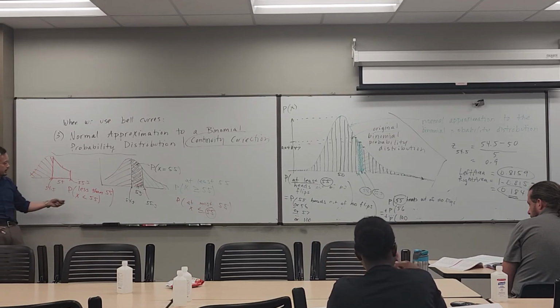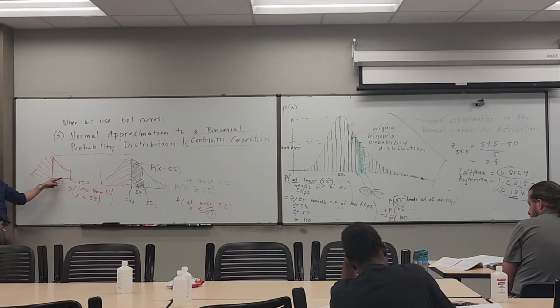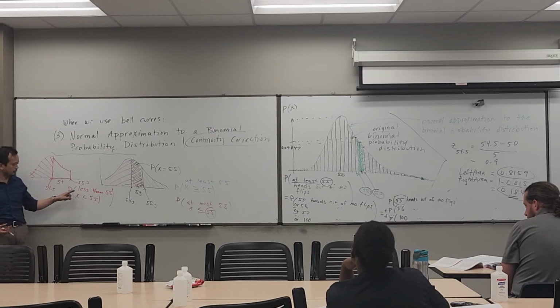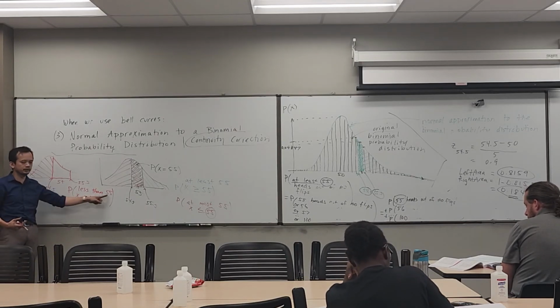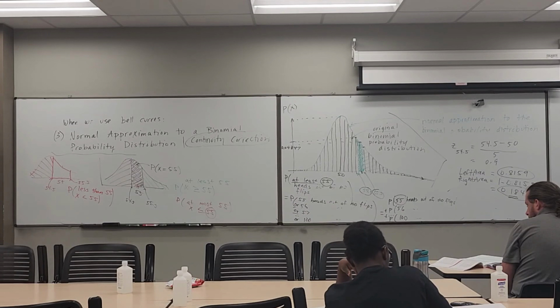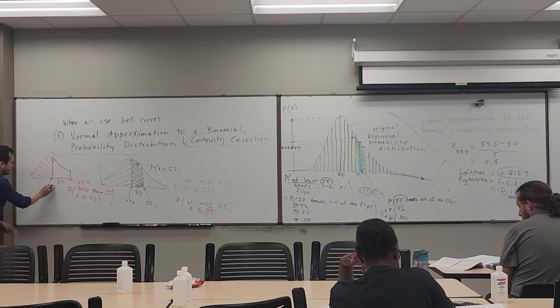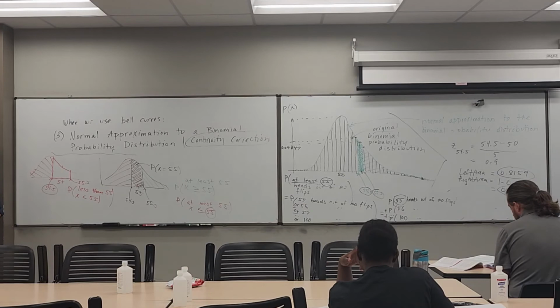So if you're going to be strictly less than the data point, we're not including that data point, which is actually this region, so it's strictly everything only to the left. So this would be if we want the probability of the variable being strictly less than 55. And so in this case, since we're trying to find this area, when we calculate the z-score, we use 54.5 as the data point for the z-score.